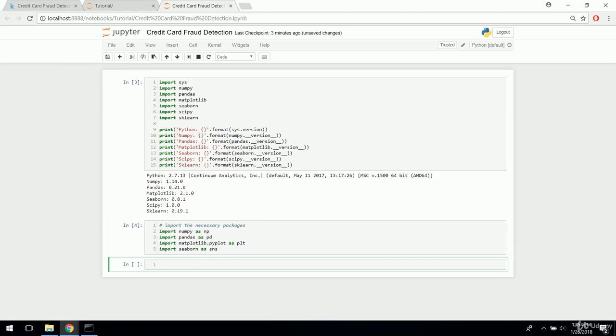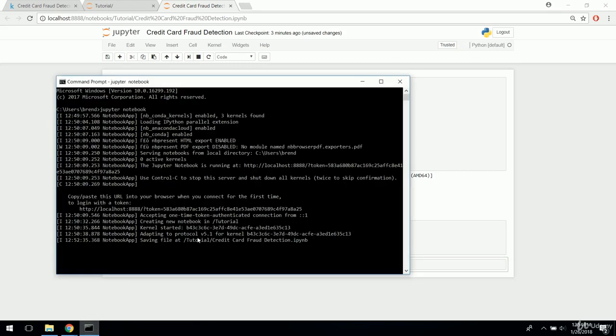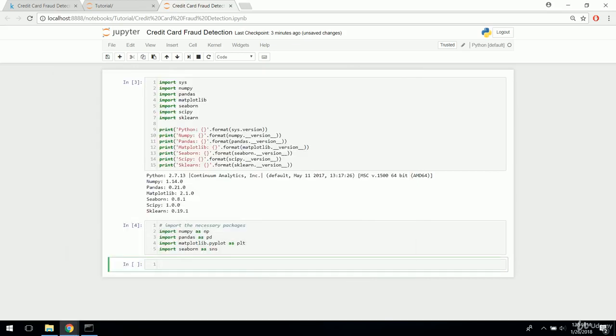If you have hit an error in one of these steps, you probably don't have one of these packages or modules installed. You can go back to your terminal or open up a new terminal, since the Jupyter Notebook is running in this one, and type conda install and then whatever package you are missing. As long as conda is in your path variables, that will download and install the appropriate module that you need, and then you should be able to come back here and successfully import it. But as long as that's all up and running, we are ready to move on.